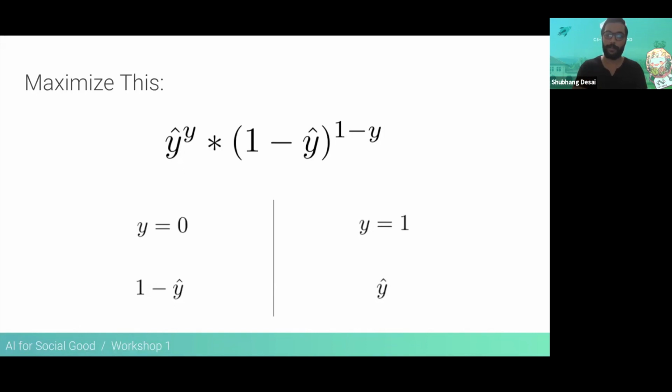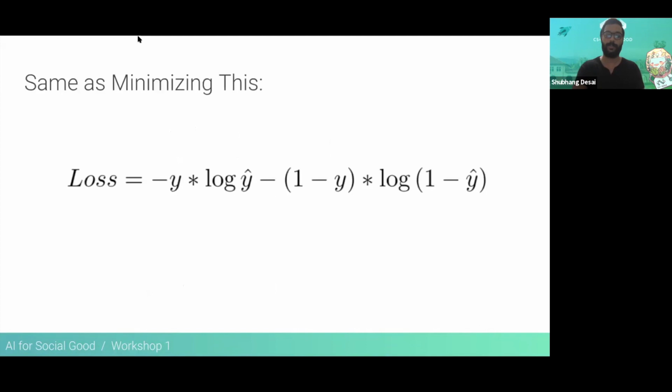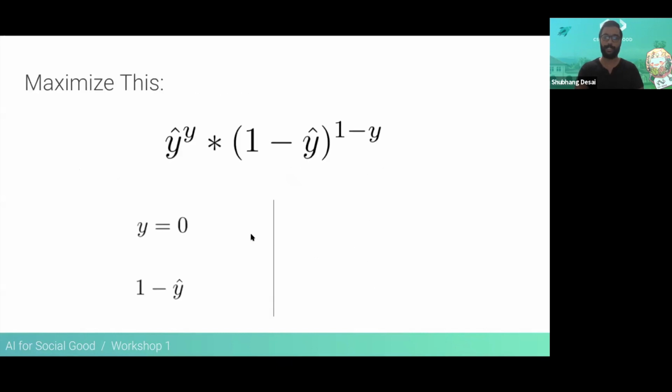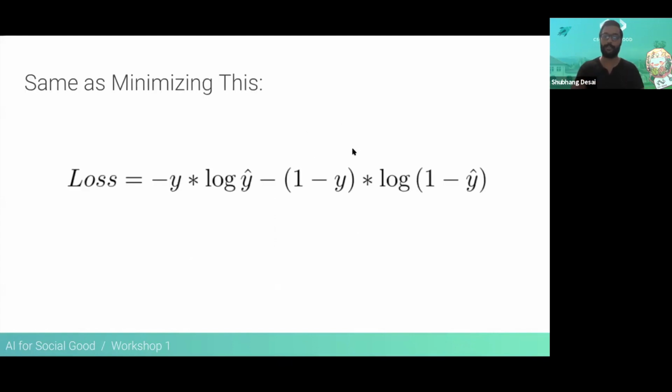Okay. I'm going to make this a little bit more complicated by saying instead of maximizing this, we're going to minimize this. Okay, hold on one sec. So minimizing this, we're going to do this because this is the negative log of what was on the previous slide, right? So this is the same as this, just to be clear. We take this whole big mess, we take the negative log of it.